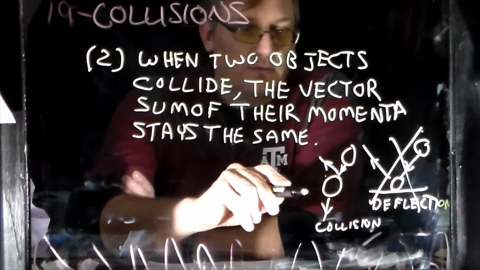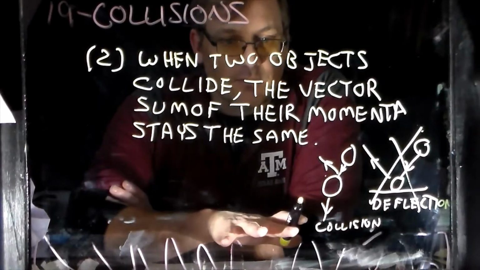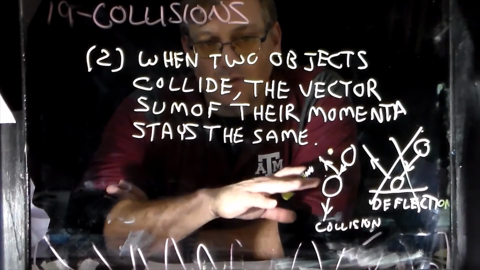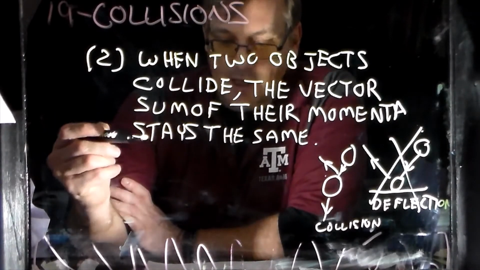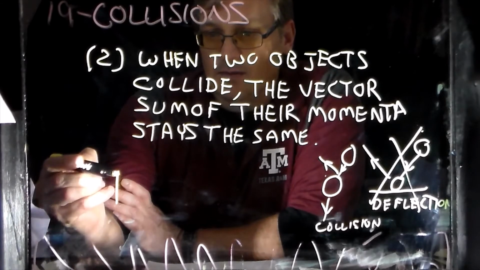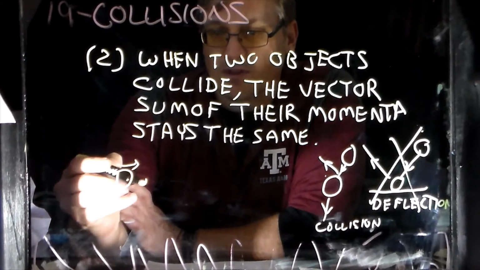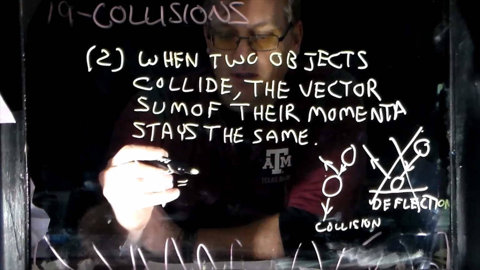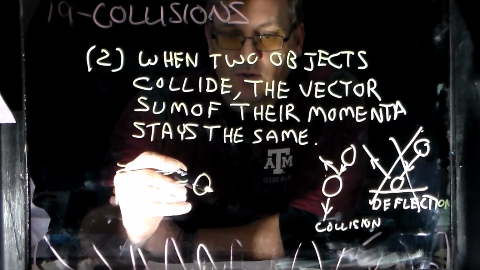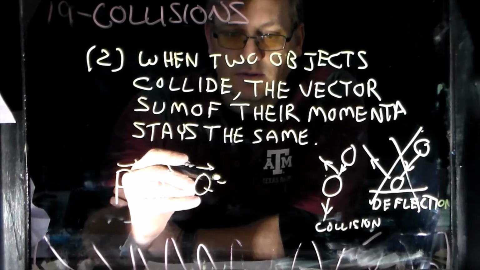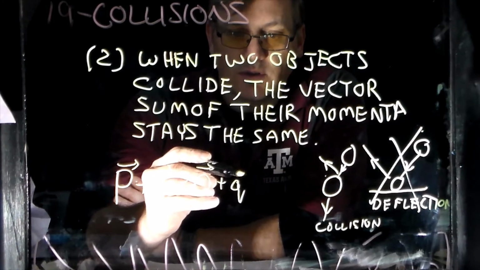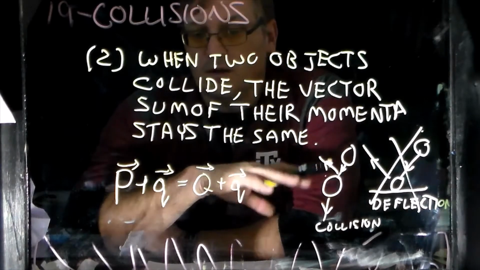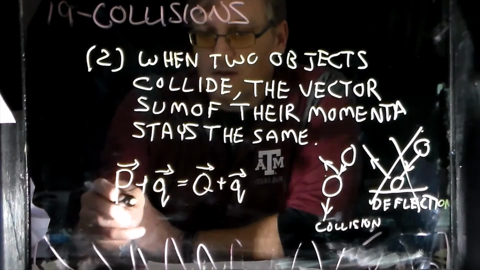Right? And the only thing we know for certain before we start talking about exactly what kind of balls they are and what sort of surfaces they're on and all those other fun things is that their momenta before and after are the same. So the sum of these guys are the same. So this is just like conservation of energy, only it's a vector sum. So that means in each of the three directions, the number is the same. Not for all three directions together, but for each of them.